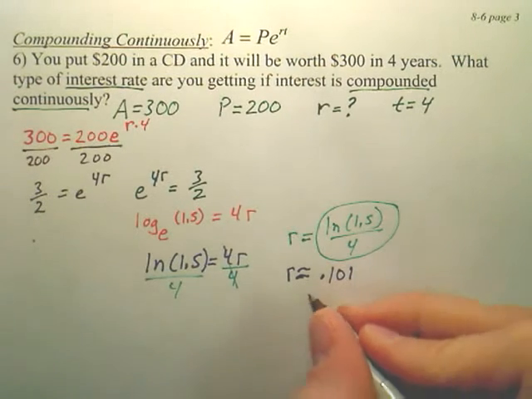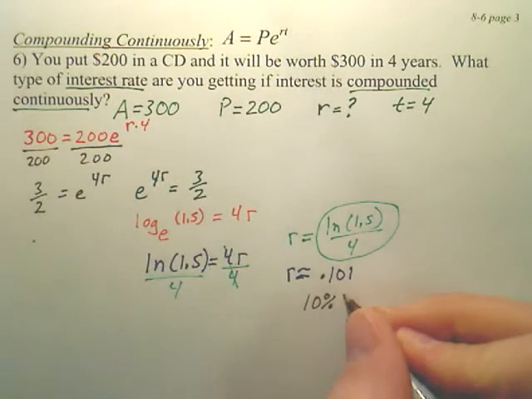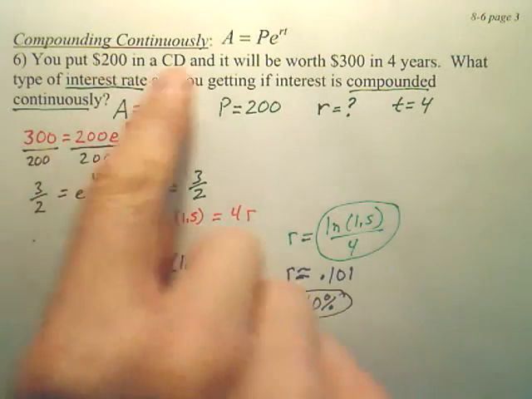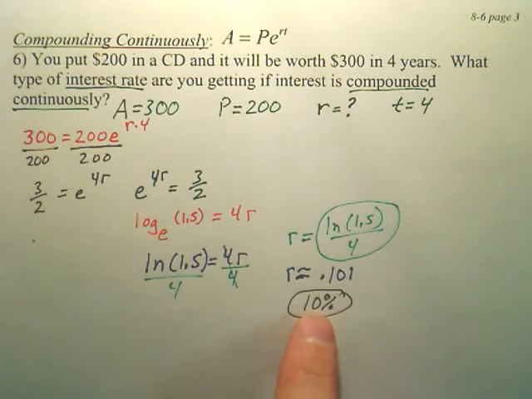That is a 10%. This person's getting 10%, which is really darn good on a CD. 10% on a CD is like fabulous. It's impossible, basically. You're not ever going to get that. 10% is way too high, but to get from this to this in that amount of time, that's your rate that you are getting every year, 10% a year to get to that final.